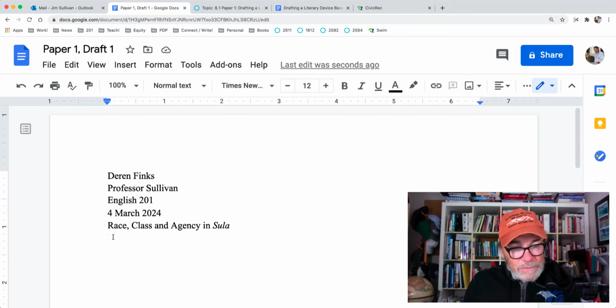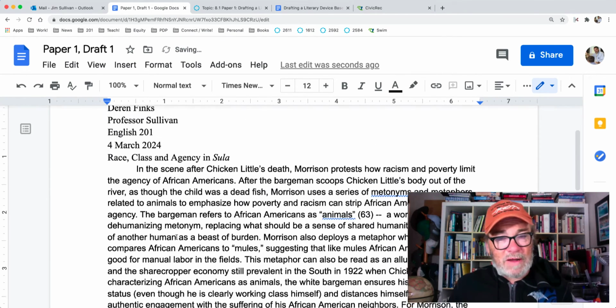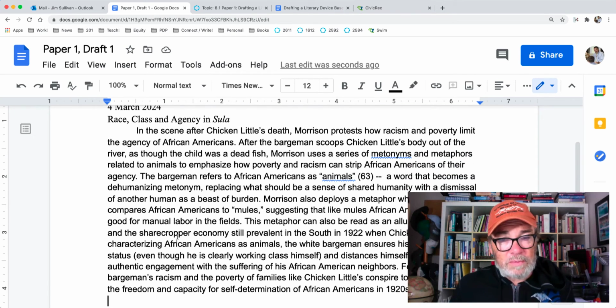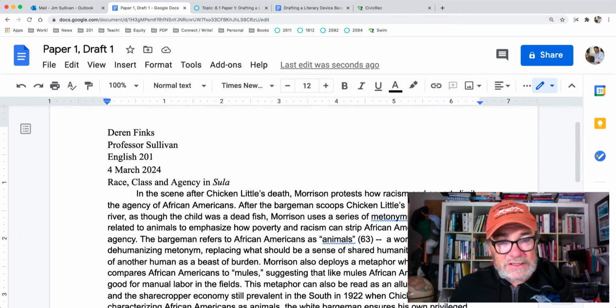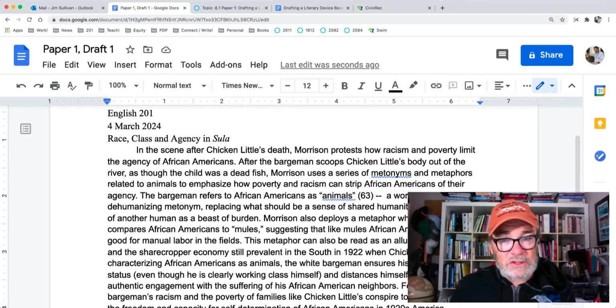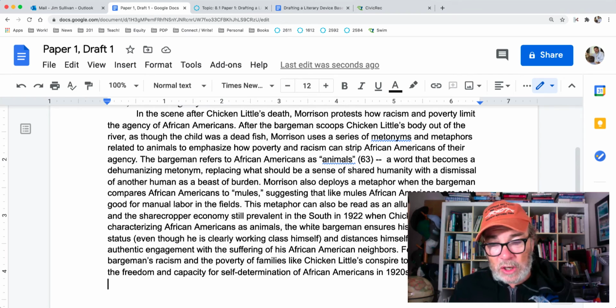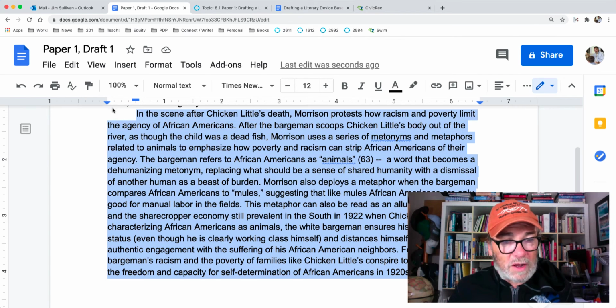And then finally, you're going to start adding some text. In our case, we've already drafted paragraphs in our draft forms and we're copying them into the paper. So I've gone and copied one of my draft paragraphs. So I'm going to paste that paragraph in. Now notice, it's really important when you paste the paragraph in, you realize it's in a different font. So you're going to have to double check and regularize your fonts again. But that's okay because we also have some other things to do with fonts.